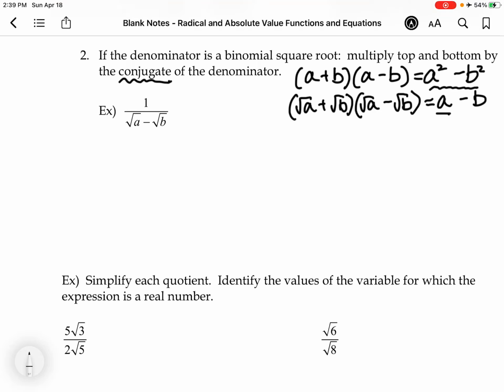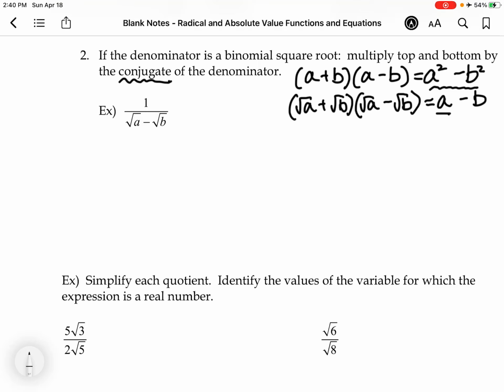The square root of b is the square root of b and the square root of b. And then you have a plus and a minus. Now, what you get, though, is when you multiply it out, you just have a minus b. You don't have anything irrational in there. And so we can rely on this conjugate principle. These are called conjugates of each other to be able to rationalize the denominator. Okay, and we'll actually practice multiplying this out so that you guys can see what this looks like.